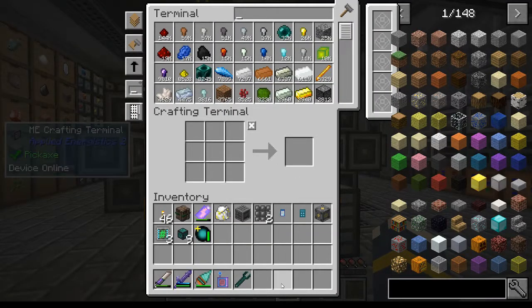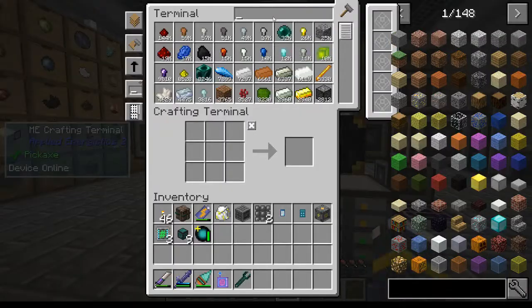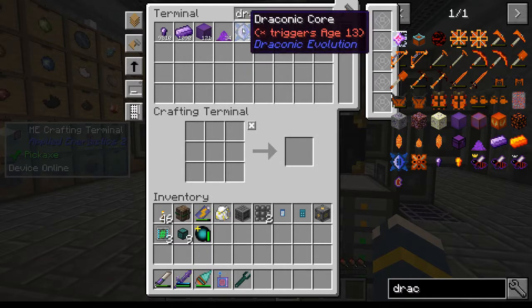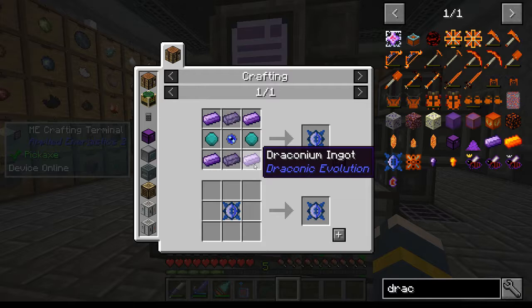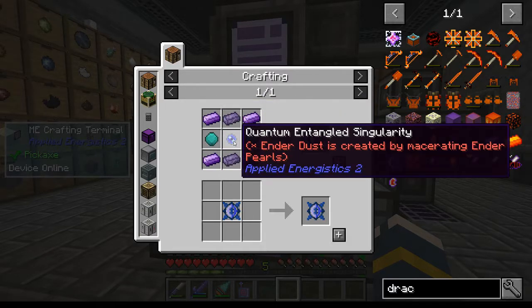And the thing that I want to do today is I actually want to start automating some more of the things that we need for draconic cores. You will remember that we are in the draconic age, so getting these guys together, being able to craft them on demand is going to be a huge thing. We have the draconium. That's no problem. That's already automated. We need to automate quantum entangled singularities.